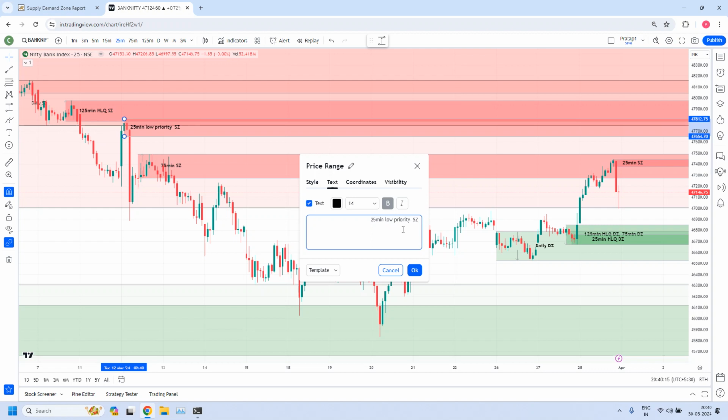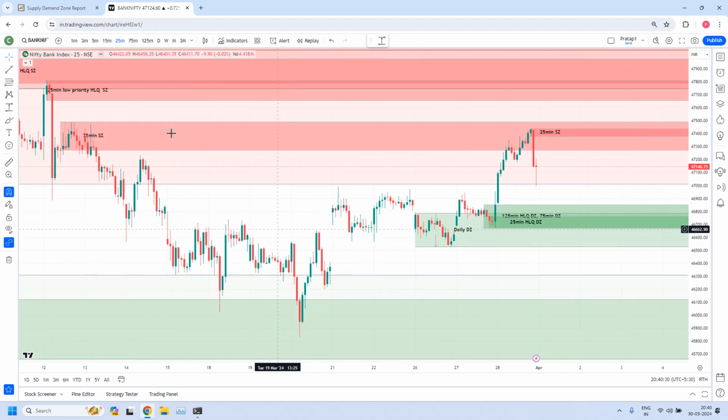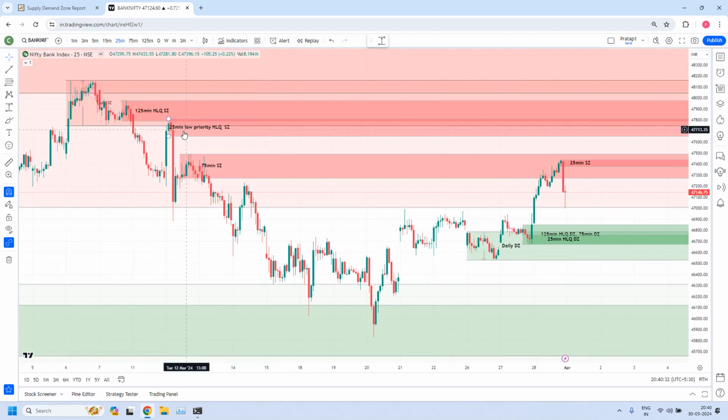If I don't write these comments, you may get confusion after that. You might be thinking it is a normal zone, but this is a high liquidity zone. But among high liquidity zones, this is a low priority one. You need to check whether there is a strong order flow or not. Always, high liquidity zones you need to fine tune up to 5 minutes level. There are some high liquidity zones that look very good at higher time frames. The moment you fine tune, there won't be any order flow and it will be violated. Actually, they are like traps.